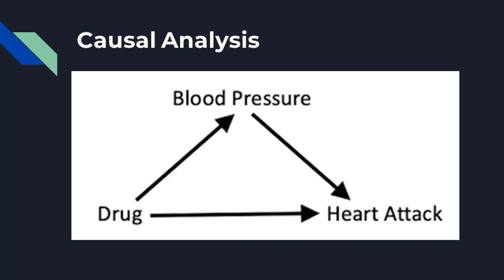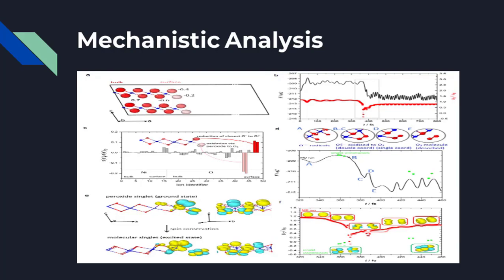Causal analysis is seen frequently in scientific studies where scientists try to identify the cause of a phenomenon. One thing to note is that the data is usually analyzed in aggregate and observed relationships are usually average effects — while on average a drug may alleviate symptoms of a disease, this causal relationship may not hold true for every single individual. One example is a randomized control trial that examined the effects of a new drug on treating infants with spinal muscular atrophy, comparing infants receiving the drug versus a mock control.